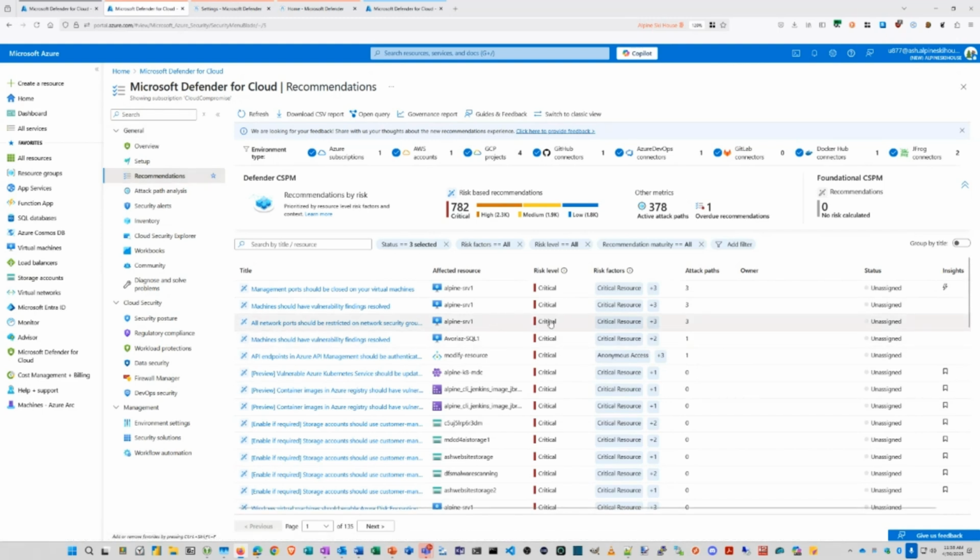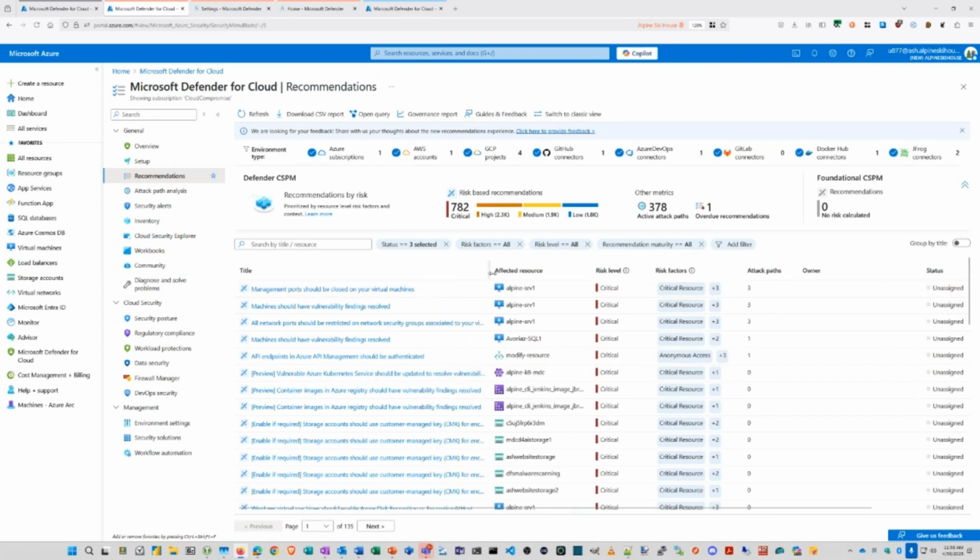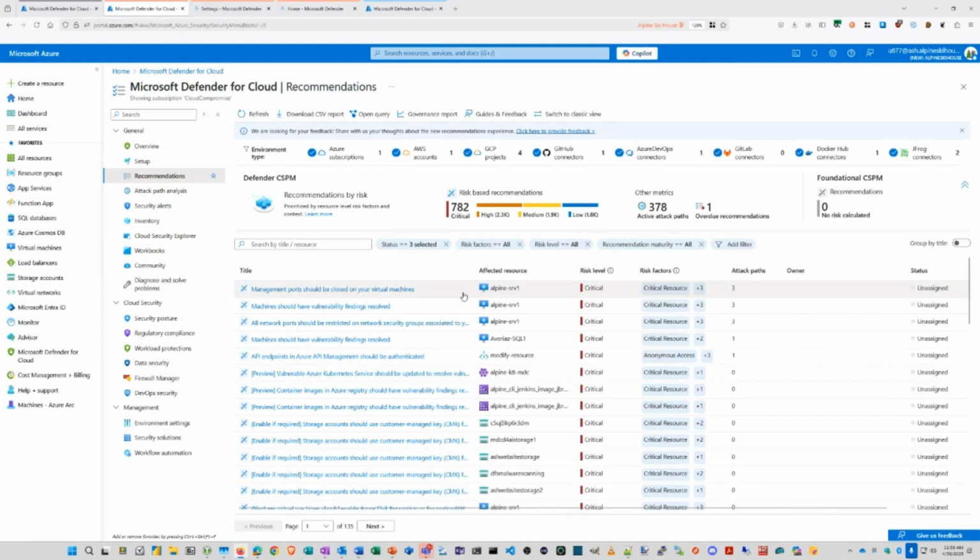Within the recommendation section, we expose each resource for each security control individually. Each recommendation will say that resource X, in this case Alpine server 1, is not meeting the security control that checks that management ports should be closed on virtual machines.